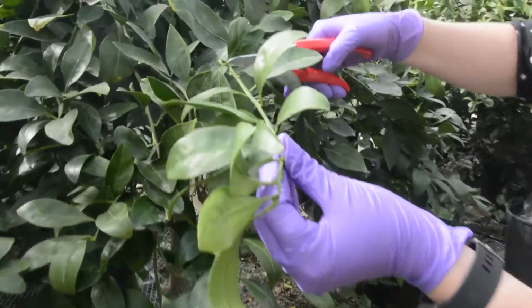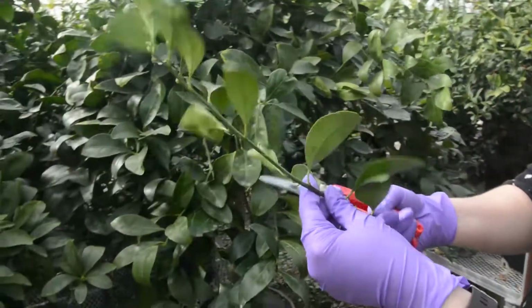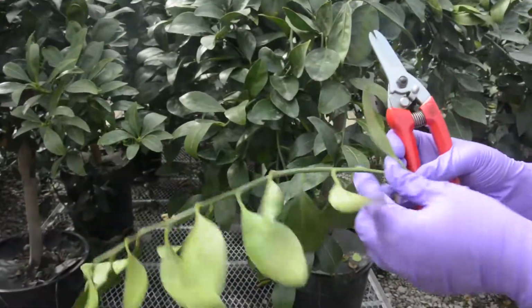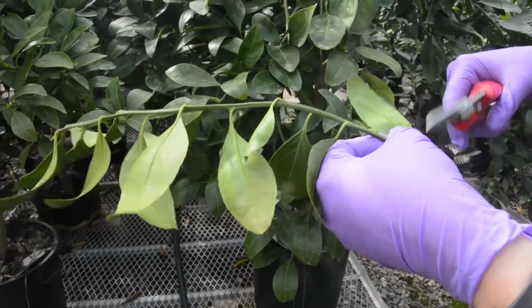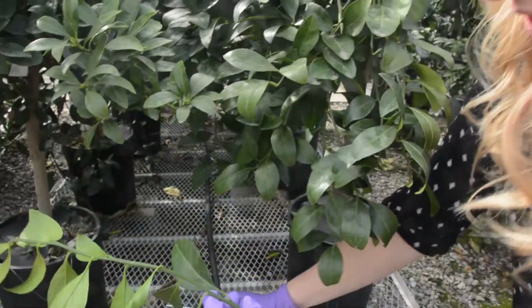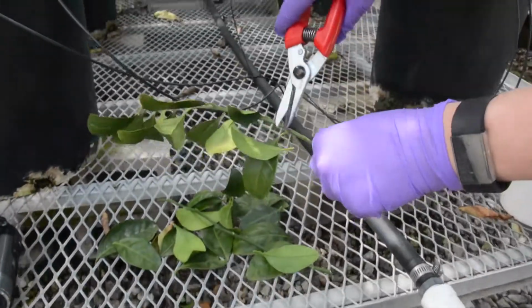So what I'm going to do is just cut off this little branch right here, and I am going to now cut the leaves off. This is what I do, just cut off right at the petiole. Just going to cut down here, like so.